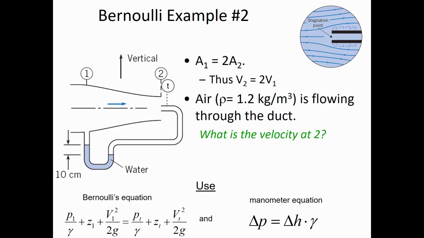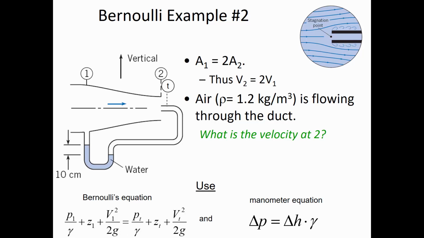When it first hits that opening, it pushes the water up a little bit higher on the left side of that manometer. That's why that deflection is there, because of the change in pressure, part of it due to the stagnation. We're zoomed in on that stagnation point. You can see these streamlines go around the outside of the stagnation tube, but then there's this one streamline that just stops, and some extra pressure is imparted because of that stagnation there.